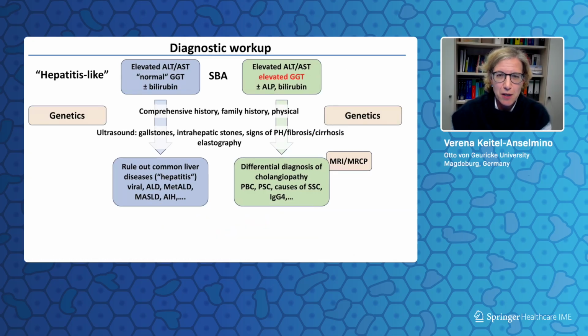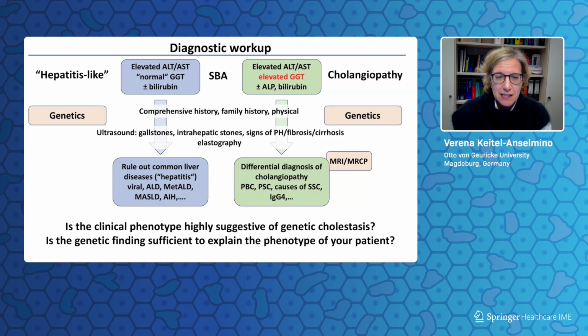As we are talking about genetic liver disease, are there cases where I do genetics much earlier? Yes, there are. Those are commonly families or patients presenting with a very clear history that is highly suggestive of a genetic hereditary cholestasis. And those patients we will talk about again in the second two talks.